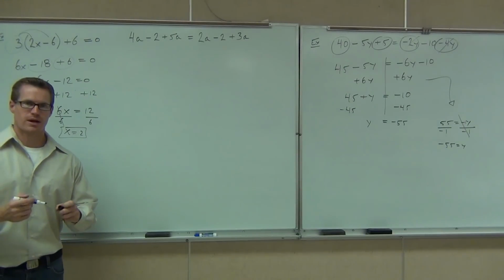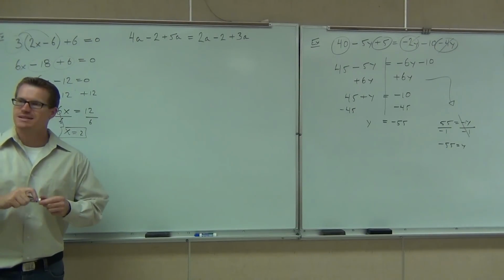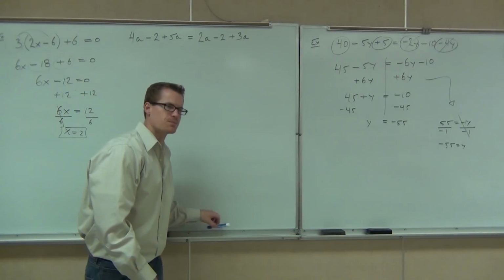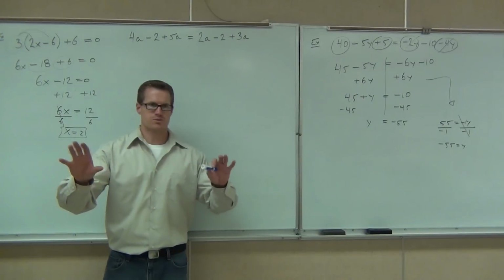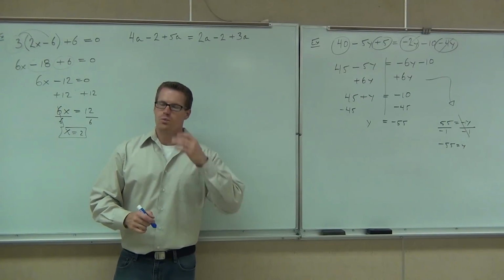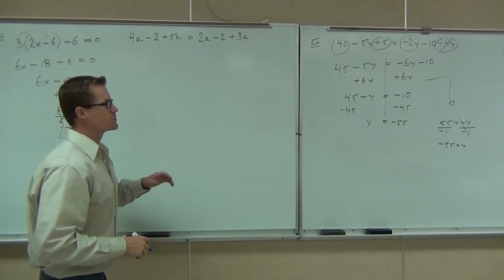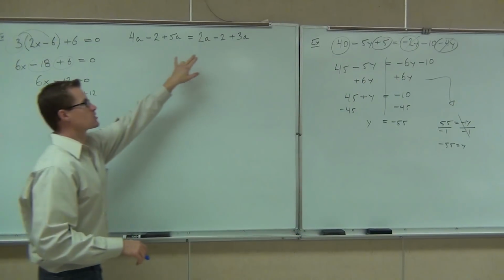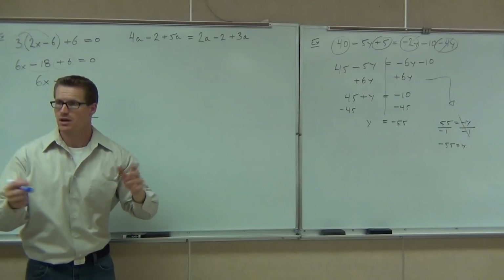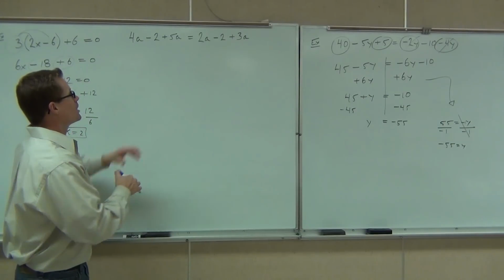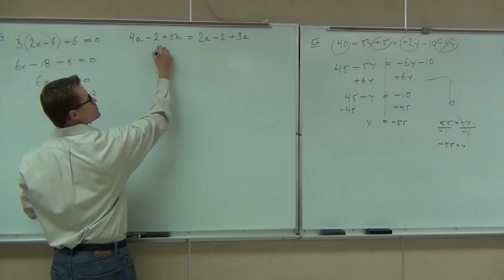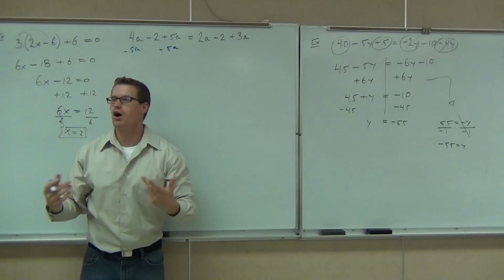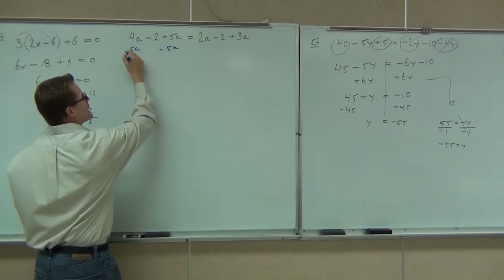Hey, by the way, I'm going to stop right now. I'm going to point something out to you. I see a lot of this when people are first learning how to do this type of equation. Watch on the board. Put your pencil down for just a second. Just watch, okay? What I see a lot of is people confuse this step with combining like terms on this step. And they do something like this. They go, oh, okay, well, if I have a 5a here, I'm going to subtract 5a from both of these things. Okay, I see that a lot. Or they think, well, I'm adding 5a here.